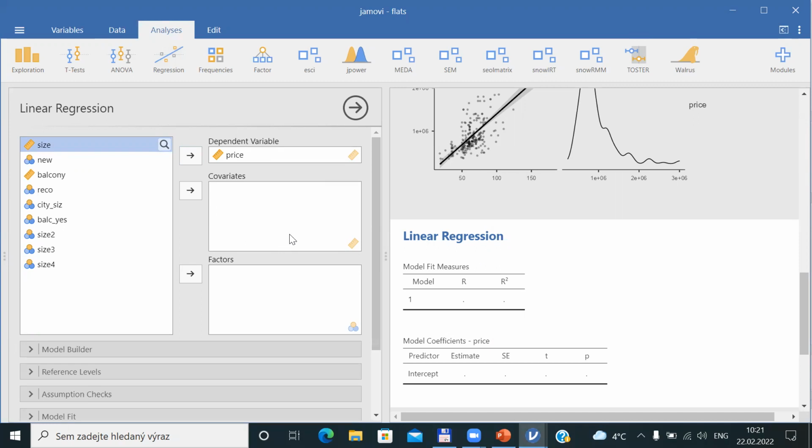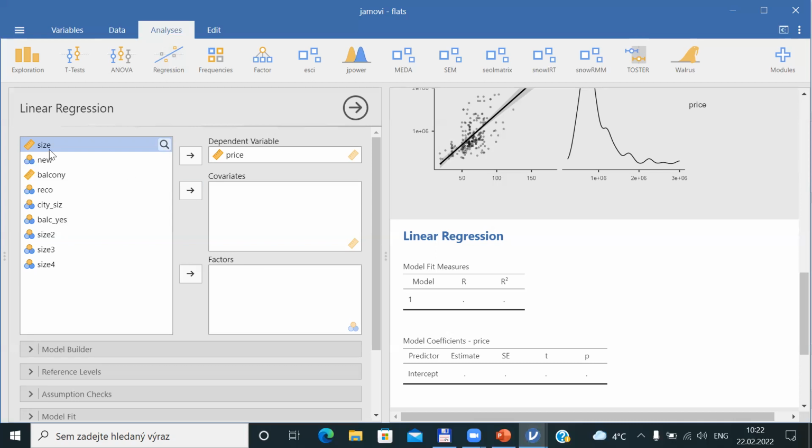And you can find it in JAMOVI, and the same style can be found also in JASP, is differentiating independence into 2 types. One is called covariates, and it is expected that these are cardinal variables. And if your variable is nominal or ordinal, but you must set up the scale as nominal, you can define it as factor. The advantage is that JASP as well as JAMOVI, in comparison to SPSS, are preparing so-called dummy variables for these nominal or ordinal variables automatically. So it's not necessary for you to prepare these variables by data transformations.